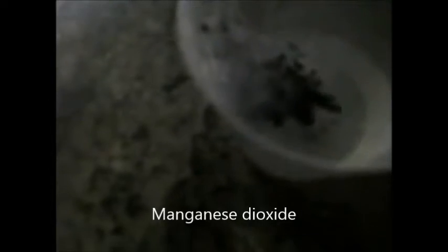Now let's pour some manganese dioxide to decompose it. As you can see, the decomposing is to show it's really hydrogen peroxide.